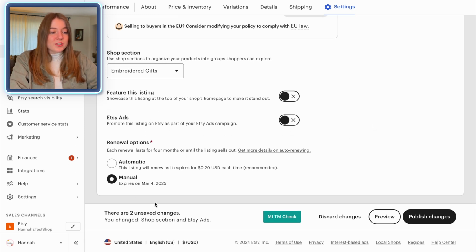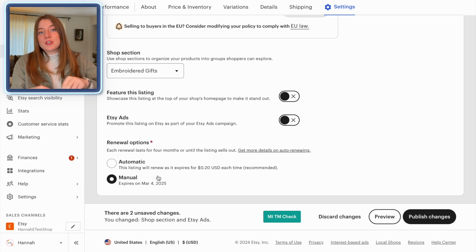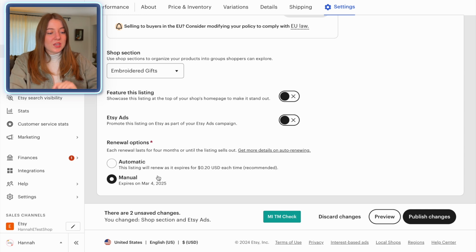And then I am going to keep it on a manual renewal. So this just means that when the few months have come up for this listing to renew and for Etsy to charge me that 20 cents again, I want to manually review that and make sure there's no changes I want to make if it hasn't made a sale at that point. So if an item makes a sale, it's going to automatically renew. But if 4 months have come and gone and this hasn't gotten any traction, I probably need to make some adjustments. So I'm going to keep that on manual and just click publish changes.